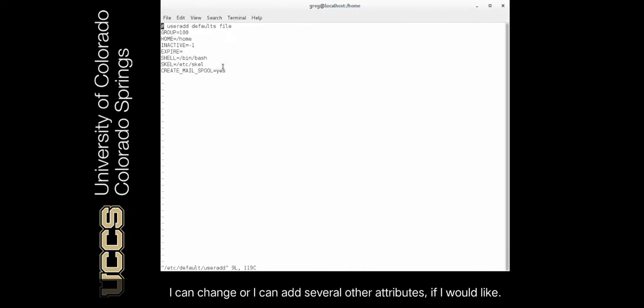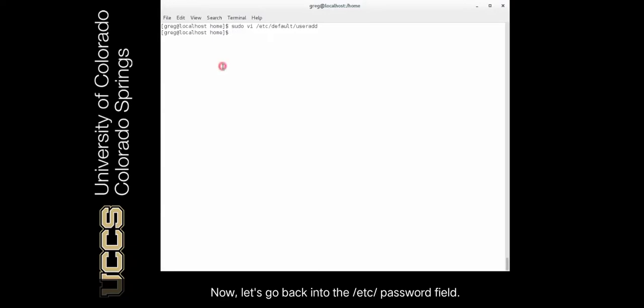I can change or I can add several other attributes if I would like, but these are the most common that I'm going to use. Now let's go back into the /etc/passwd file.